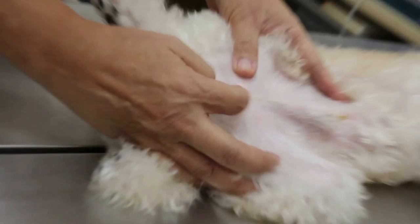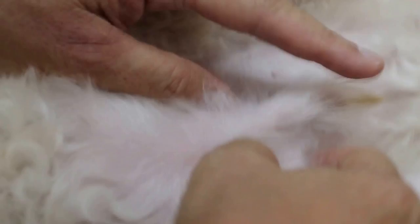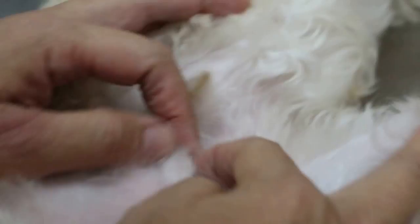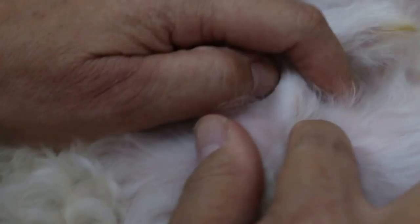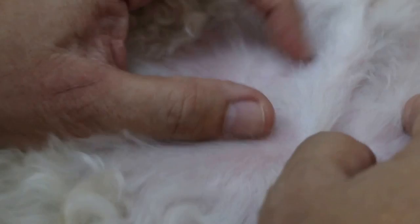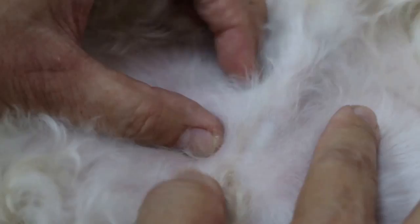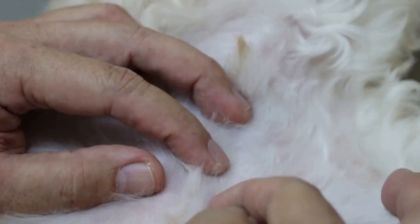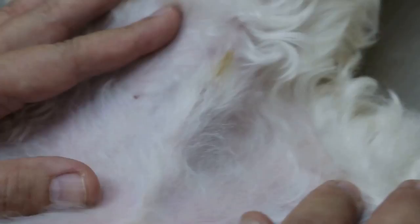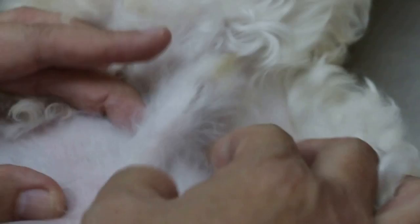That means sometimes there's a descended one, you just neuter that one, and then you can't find the other. Now in this dog, it's quite difficult to find also, because it's not really 100% out. When it's upside down for neutering, it is really quite deep in. There's a problem sometimes when you anesthetize the dog, the testicle disappears inside. So in this case, I need to let the owner know that if I can't find it here, I need to open up and go in and get both testicles out. We must let the owner know early. Otherwise, in the middle of the operation, you find one, you can't find the other, then you panic.